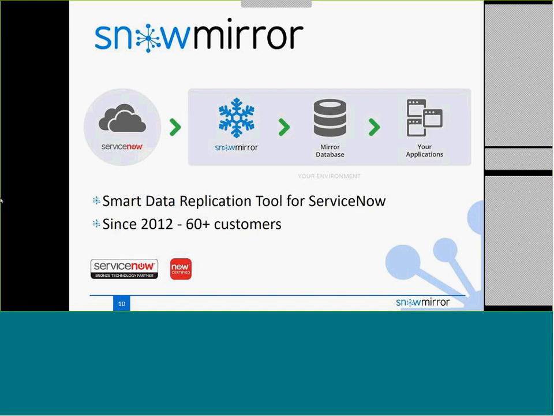We've been developing this tool since 2012. We have more than 65 customers these days, especially in the US. Most of them are big enterprises that have had ServiceNow for several years. We have a ServiceNow certification for this tool, so it is a stable, enterprise solution.